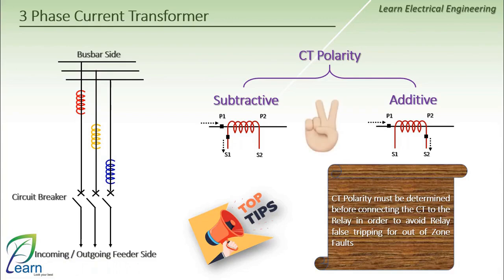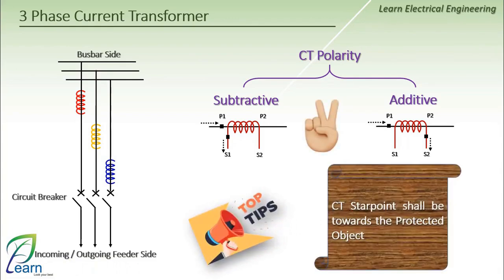The second rule states that since the CT relay will be connected in a star connection, it is preferable, as a method of organization and arrangement, and also to facilitate maintenance and fault tracking later on, to have a rule. This rule states that the star point, which is the neutral point, should face or be directed towards the equipment being protected, such as the feeder, transformer, or any other equipment.